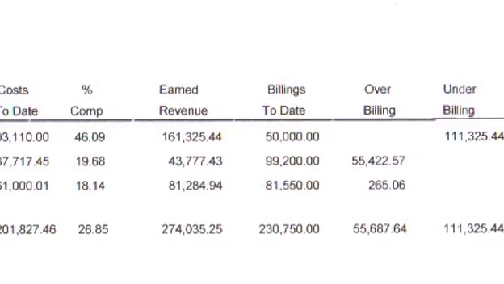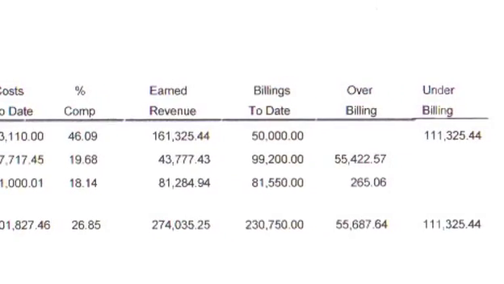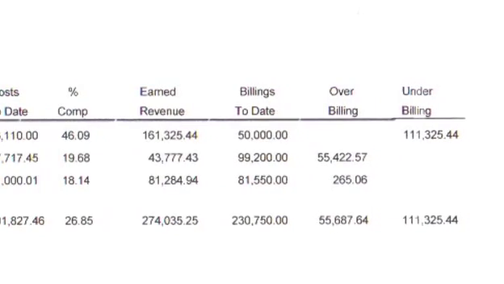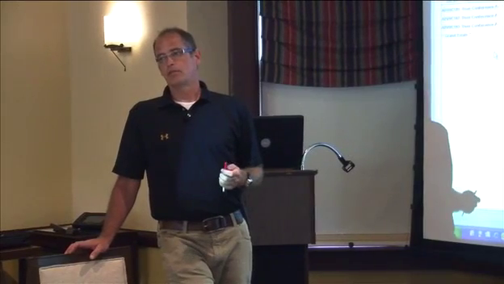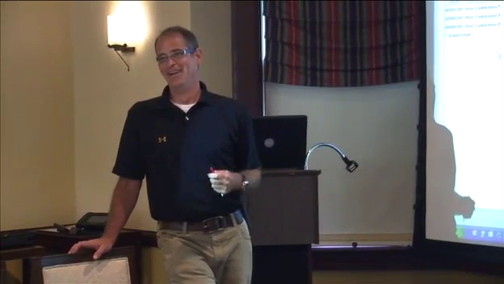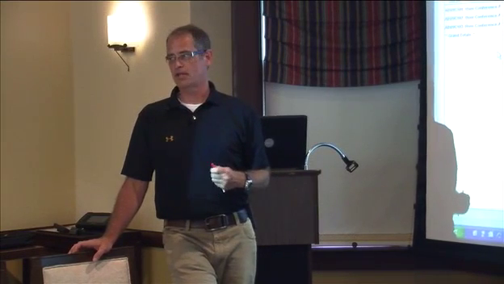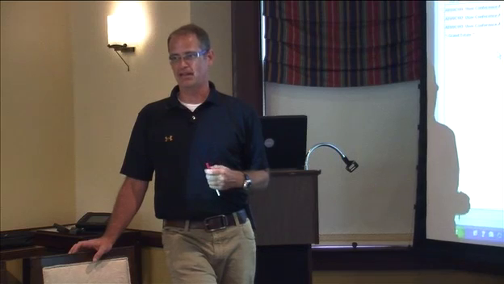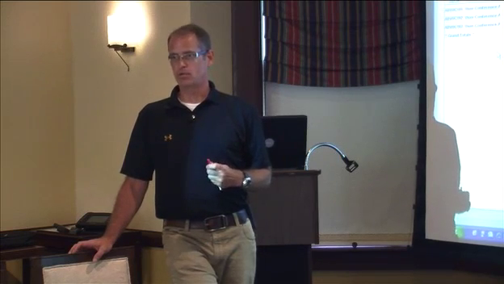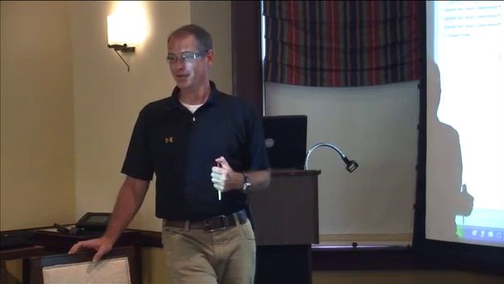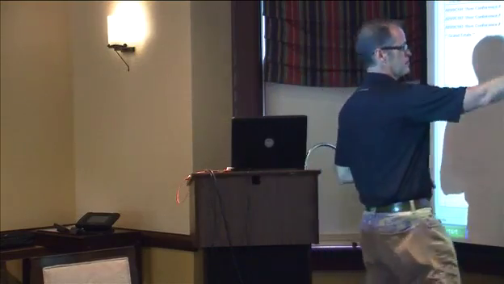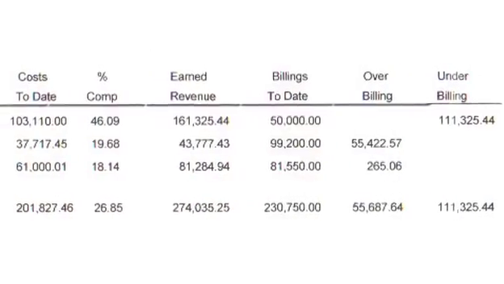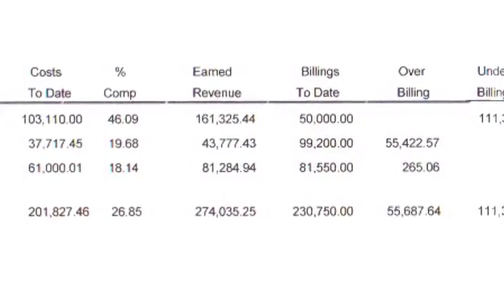Billings to date, how much I've billed, and then I am either overbilled or underbilled based on that earned amount. Does that make sense? Don't think that those accounting people are so smart. Over-under billings are not that difficult. People make them difficult because they want to make them look like what they think they should look like, as opposed to letting them look like what they are. Although this number, the percentage of completion, is a number that a lot of people will play with. Again, very simple over-under billing report.